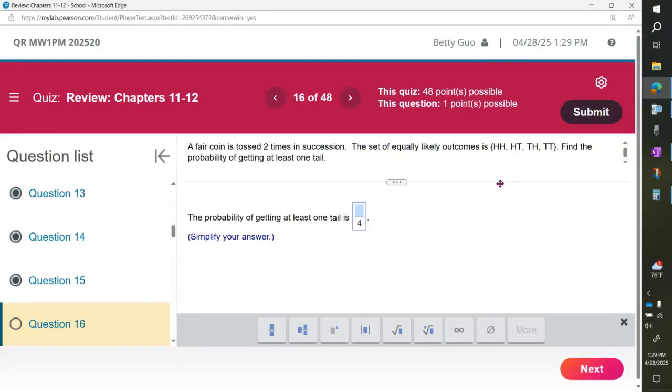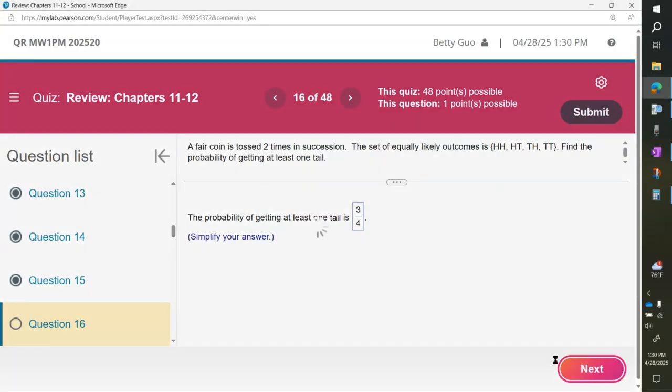This one doesn't have any tail, right? So no, we don't count this one. This one has 1 tail. This one has 1 tail. This one 2 tails. So 3. 3 of the 4 outcomes favor the result occurring. So the probability is 3/4. Same as earlier, but it's just a coincidence. It doesn't mean they all equal 3/4. It's just a coincidence.